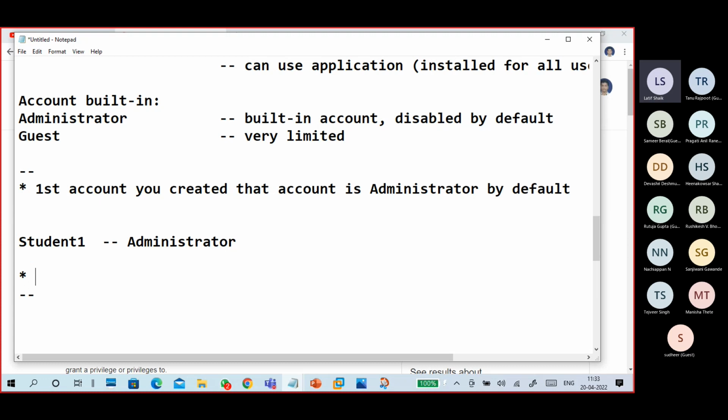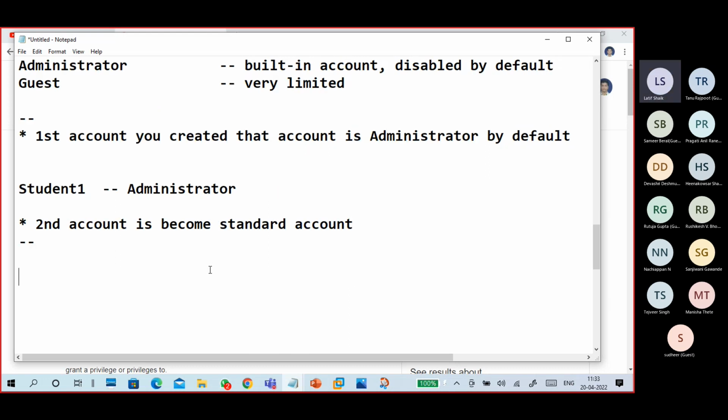The second account becomes a standard account.